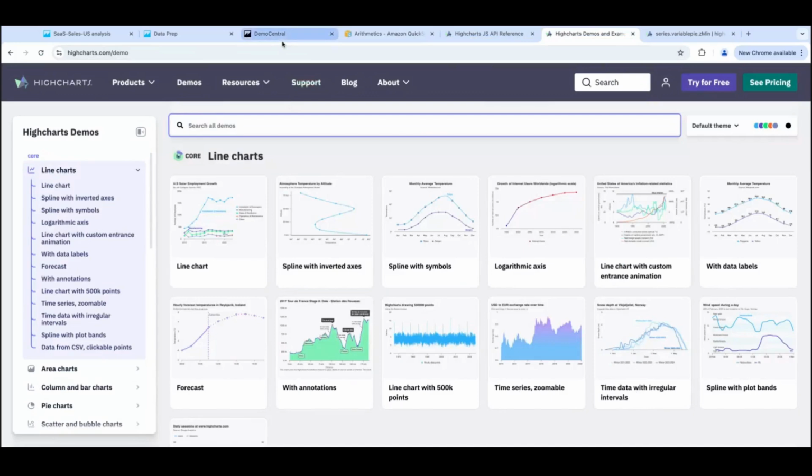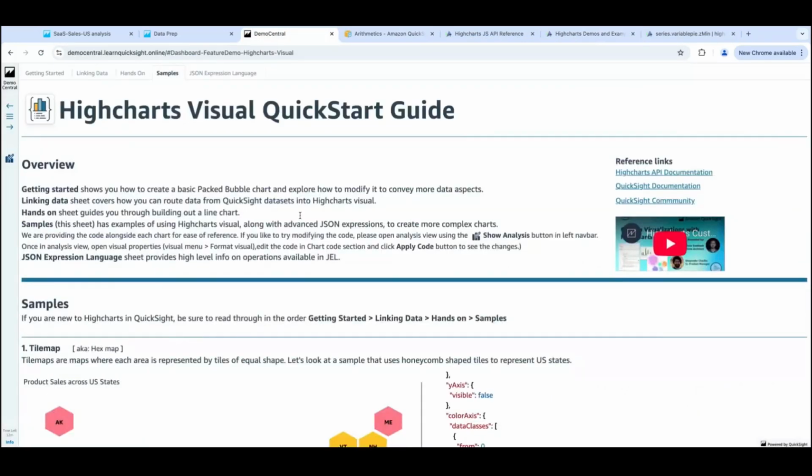Just want to show you where all those resources are, so that when you're all going on your own to make your own Highcharts visualizations, you know where all those are, and hopefully you feel empowered to make use of those resources to get exactly the visuals that you want.